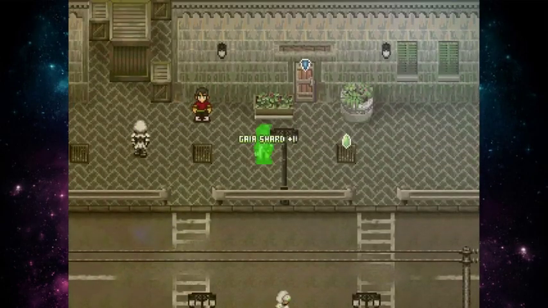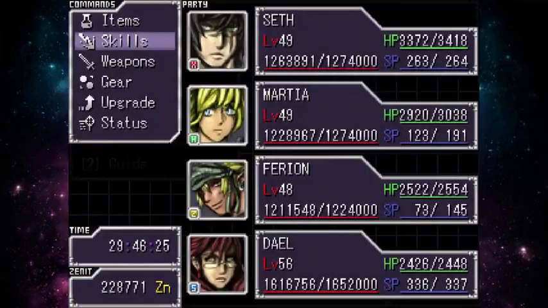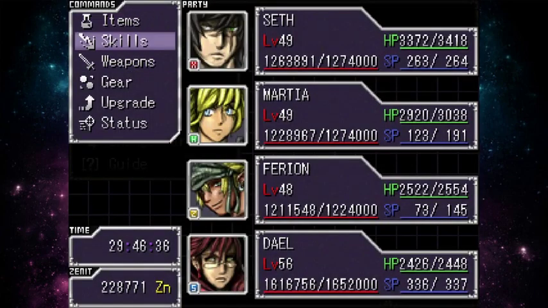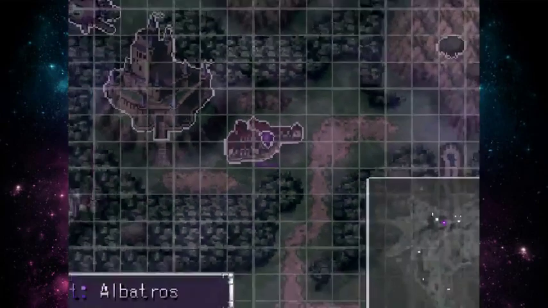And that gave us Seth's ultimate weapon, 3 Gaia shards, and a skill for Seth, which breaks him. Because now, he can do this. Grants Reckless, Alacrity, and Frail on Seth. Yeah, now you can just pop this and get double strength. And double speed. It just breaks the game. Because you'll see. You'll see.